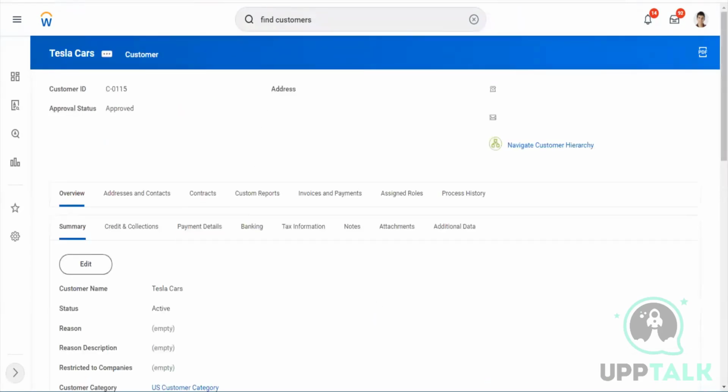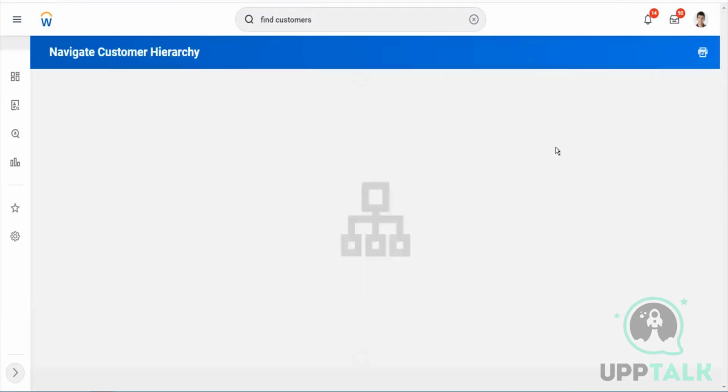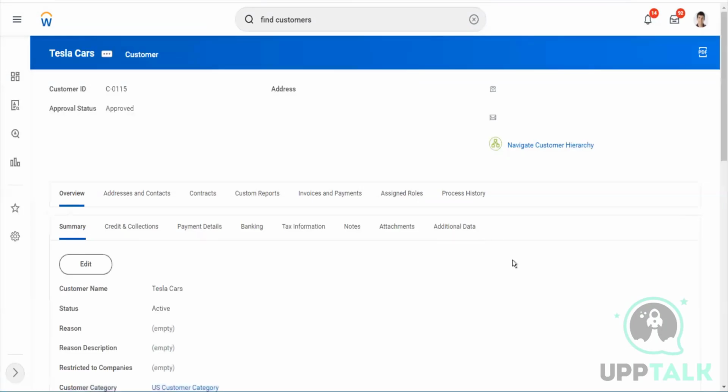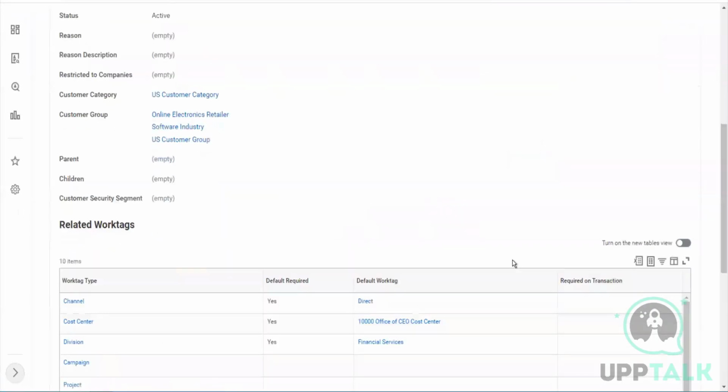So this looks amazing. If you want to navigate the customer hierarchy, you can do this because we have added some children to this customer. So he becomes the parent automatically, and there should be some customers also. What are those customers? Oh, come on. I had given some children also, isn't it? Why is it not showing up? Children, we missed it. Some obviously got refreshed. That's why. But you add these customers or children and it will show you.